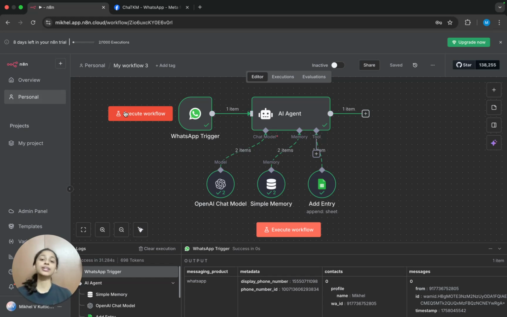An expense tracker using a WhatsApp trigger. So I hope the things are clear. Basically, what we have done is, in the previous video for sending an email via chat, our trigger was chat input. Now our trigger changed to a WhatsApp trigger, where we send a WhatsApp message and then it tracks expenses in the Google Sheet.